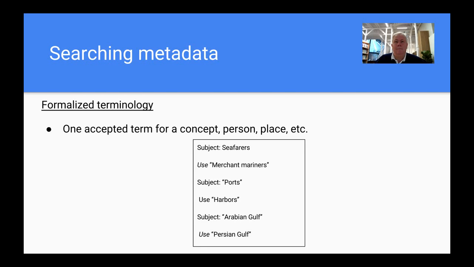Now, you don't necessarily have to know these terms. In fact, nobody can memorize them all. If you find a relevant document in your search, open it up, look at the detailed view, and often you will see subject headings in there. If those subject headings are offered as a hypertext link, you can click that subject heading, and it should pull up every other document in that database that has that subject heading.